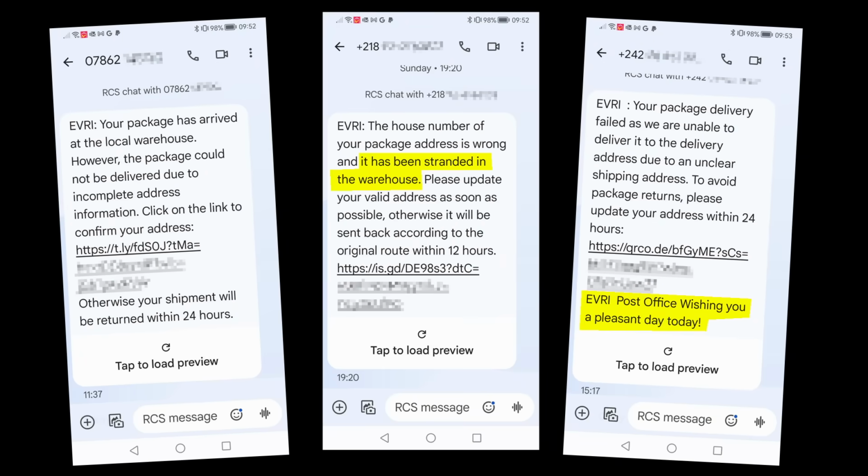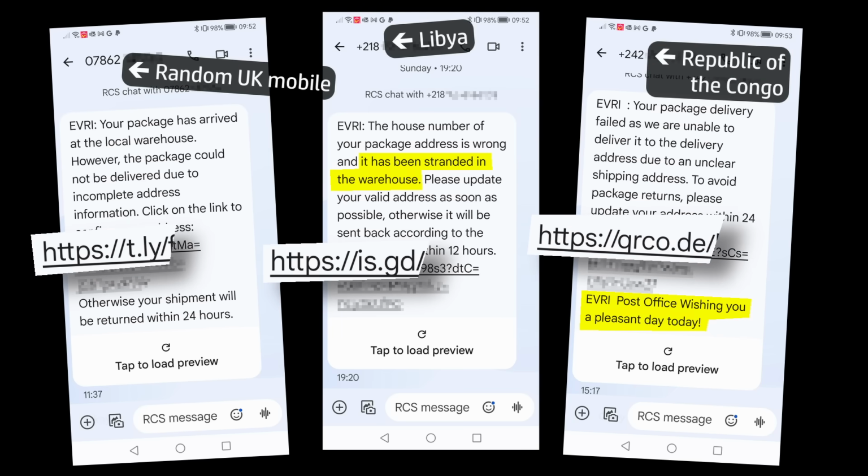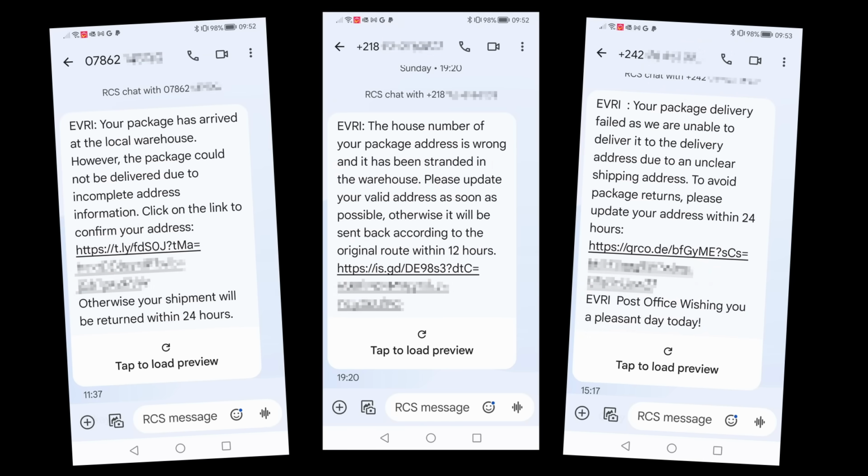Factors like the language and tone they use, the fact that they often come from some random number, and that the link they want you to tap on bears no relation to the parcel service they claim to be. Although be careful with that one, because the scammers might use a link URL that does superficially resemble the name of the carrier company, and also genuine parcel carriers often link to parts of their system that are not at the same URL as their main public website.